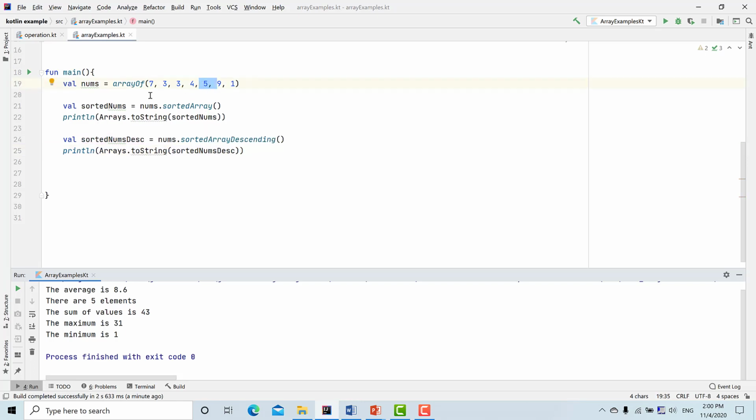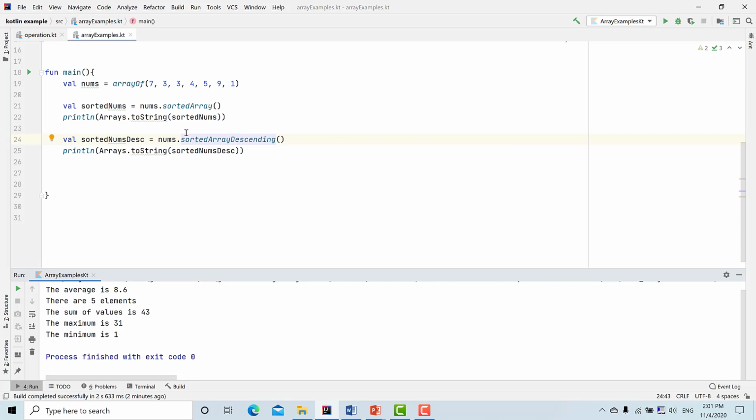It means it will sort 1 2 3 4 5, with the smallest one at the start and the maximum number at the end. Now if I want to sort in descending order, first 9, then 7, then 4, then 3 3, then 1, I will use the sorted array descending method.